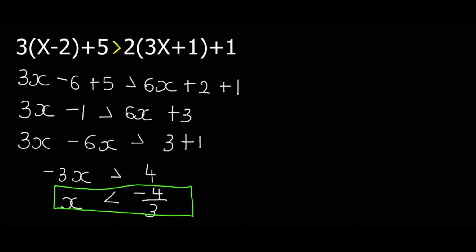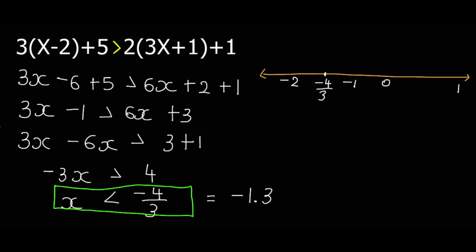And then now we're going to write our answer on a number line. Negative 4 over 3 in decimal form is approximately negative 1.3. So you can press it on your calculator, and then from here, negative 1.3 will be somewhere here, because it's negative 1.3, which means it's past negative 1, so it will be somewhere here. You can write negative 4 over 3 here, or write negative 1 over 3, and then because x is less than, we use the open circle, and then it goes in this way.